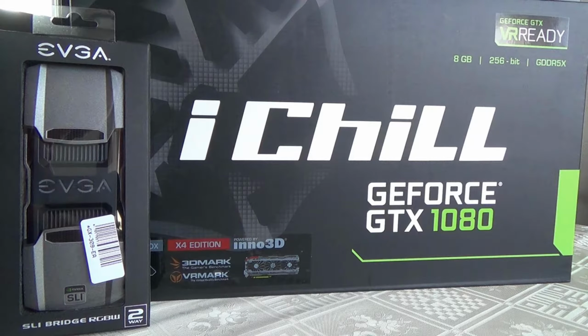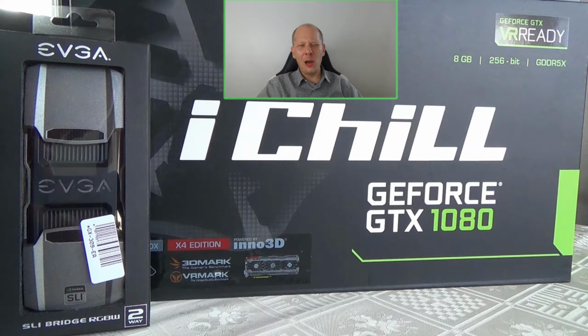I went and bought another Inno3D GeForce GTX 1080 iChill Airboss X4. A bit of a mouthful, it's a bit of a long name for a graphics card. I decided that at some point I'm going to be moving over to 4K gaming, and I needed another 1080 really to get the most out of it. So I went and bought another one of those cards. I also bought an EVGA high bandwidth bridge to go with it to take advantage of that.